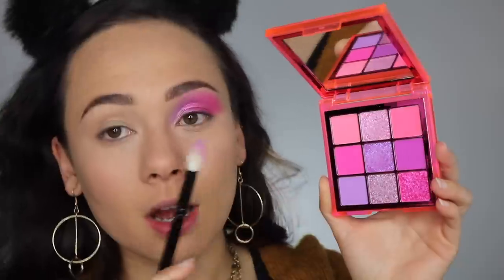The first palette we're going to play with is the neon pink Obsessions — pinks and purples, I am all for it. I've already done one eye so I can tell you what I'm thinking. I'm taking a Wingos number 16 brush and dipping it into this neon lavender shade, going into the inner half of the crease. This shade starts off pretty sheer, and I think it's going to be really pretty as just a wash of color on the lid, but if you want it deeper you'll definitely have to build it up.